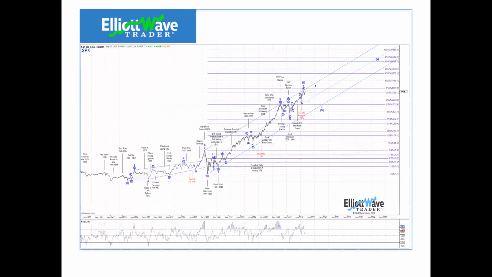So now I'm going to take you to a very long-term chart of the S&P 500. And we've recreated this going back, as you can see, for well over 100 years. And we have taken it apart so we can glean a much better understanding of where the market is in a much larger degree trend. So we can know when we should get much more protective and when we should get much more aggressive.